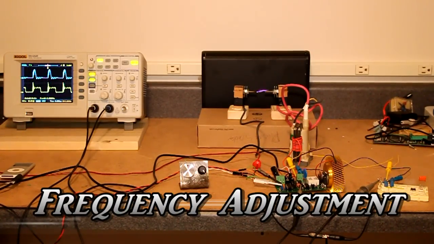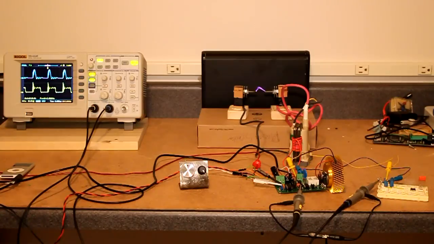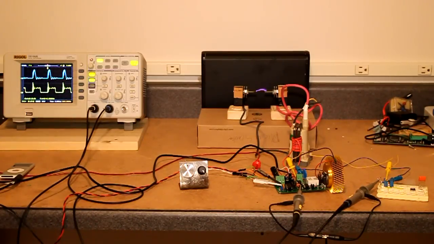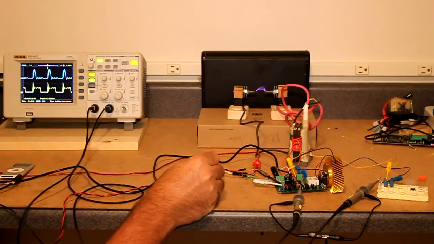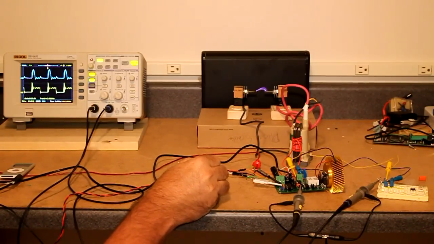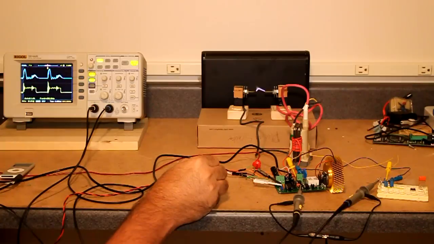So there's two controls typically on these. And they are the frequency and the dead time. So the frequency I have hooked up with these two pots here, which are a fine and a coarse adjustment. The dead time I have a little pot mounted directly on the circuit board. So if we watch the traces as I adjust the coarse adjustment on the frequency. So what I'm doing is changing the base frequency that is going to the primary. And on the yellow trace you can see I'm widening both the top and the bottom of the yellow at the same time. So we're just making everything go slower.